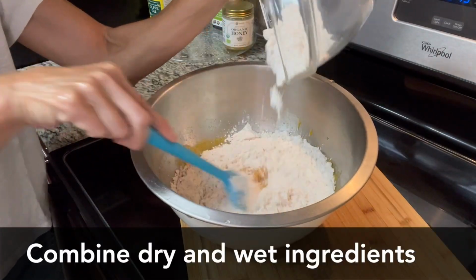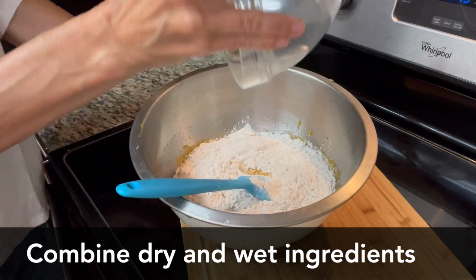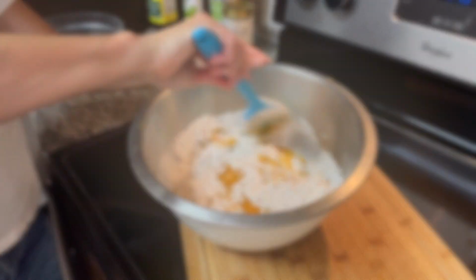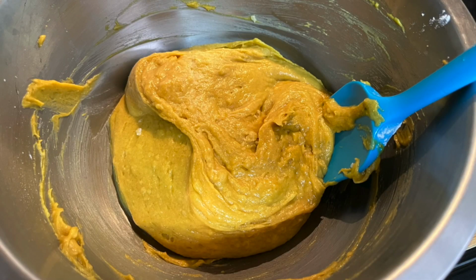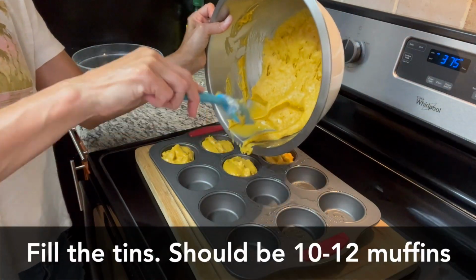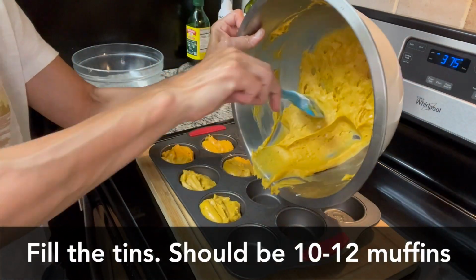Combine dry and wet ingredients together, just until combined. Alright, this batter is going to make roughly 10 to 12 muffins.